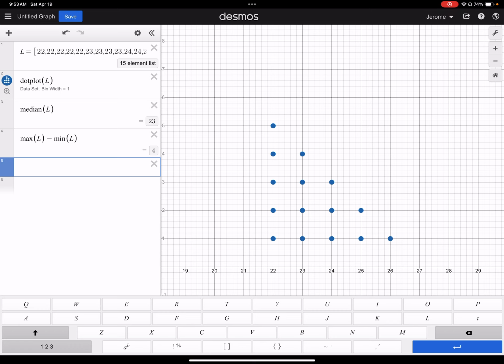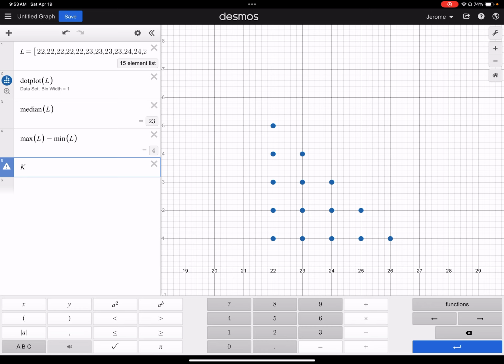And let's see, the other data set that we were looking at was adding 56 to each one of these numbers. And so let's say that we're going to start ourselves a new list. We'll call this K. I guess I could have called these A's and B's because that's what the original problem was, but whatever.